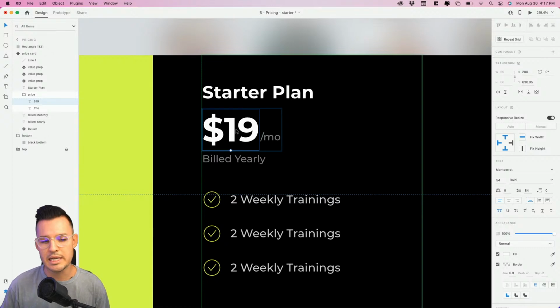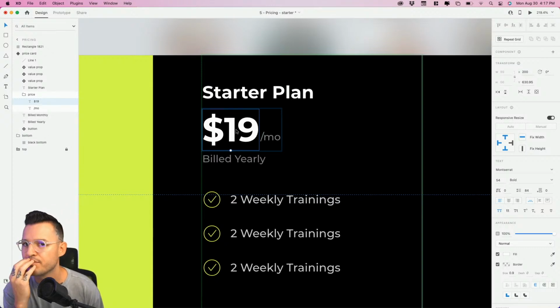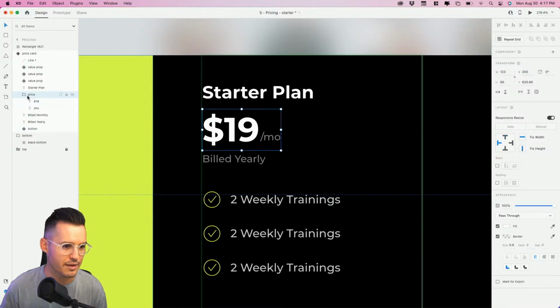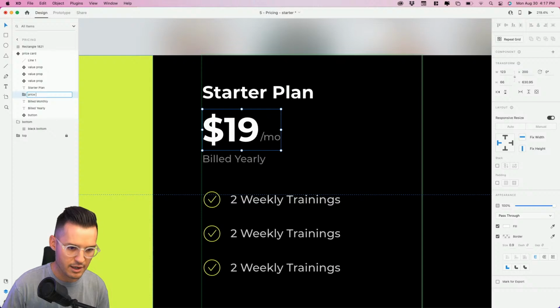But we're also going to need to change the time. Now we could just change the number. We could totally just change the number, but that wouldn't really be fancy, would it? We can be a little fancier than that. Okay, so this is price. We'll call this price, bill per month. So price, I'm going to put price here.